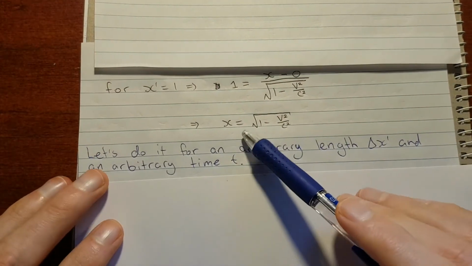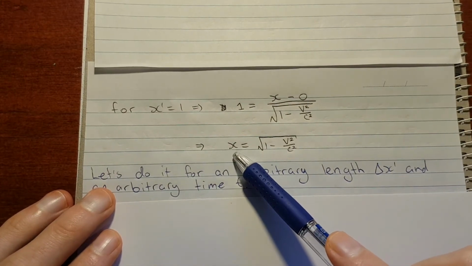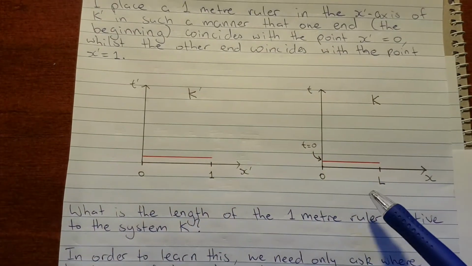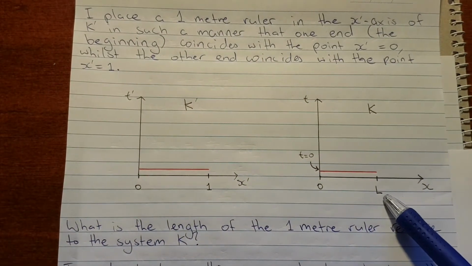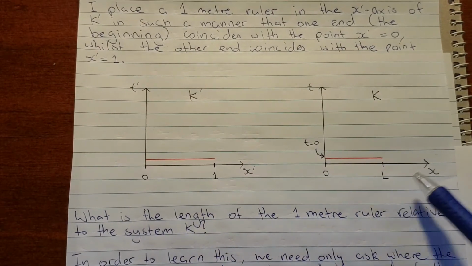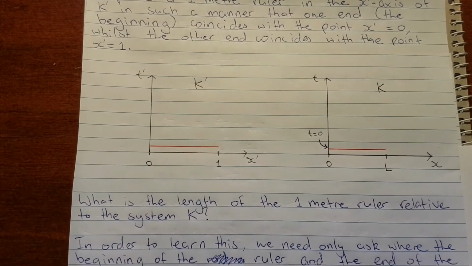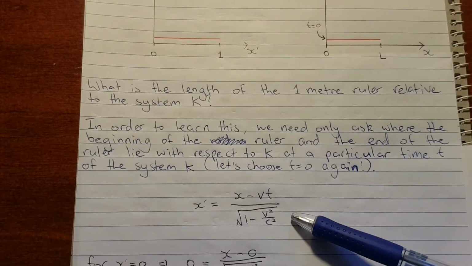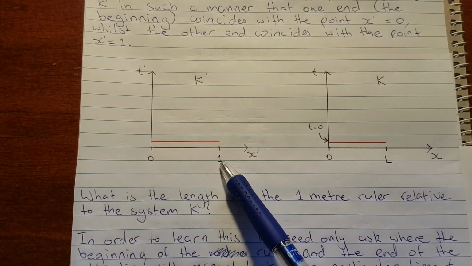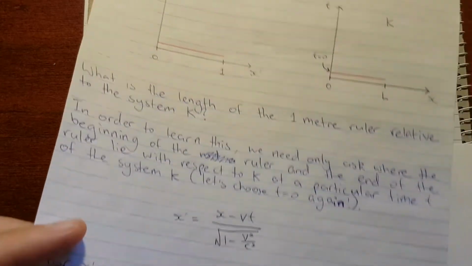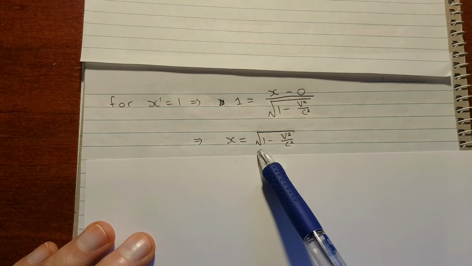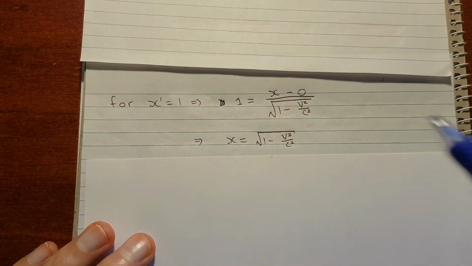Okay, so this x here is then representing our length L. So we've just shown how length contraction falls out of this Lorentz equation. The 1 meter ruler in my system, as I zoom past you holding it out and you take a snapshot, you measure it to be this distance here, which is going to be less than 1 meter.